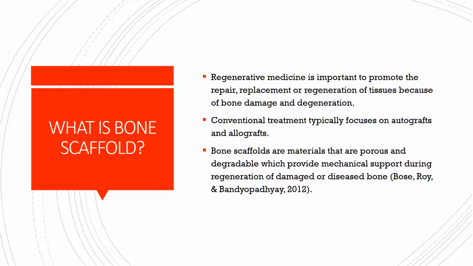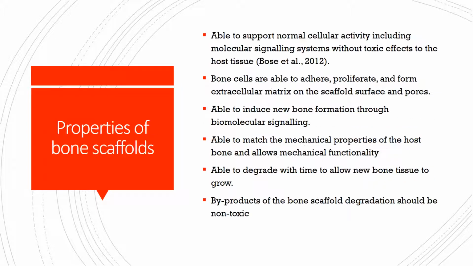Bone scaffolds are defined as materials that are porous and degradable, which can provide mechanical support during the regeneration of damaged or diseased bone. Scaffolds should have certain properties to be functional. The first property is that bone scaffolds should be biocompatible, which means they are able to support normal cellular activity, including molecular signaling systems, without causing toxic effects to the host tissue.